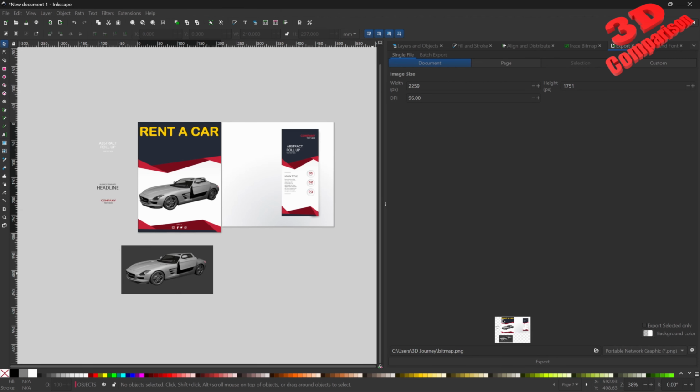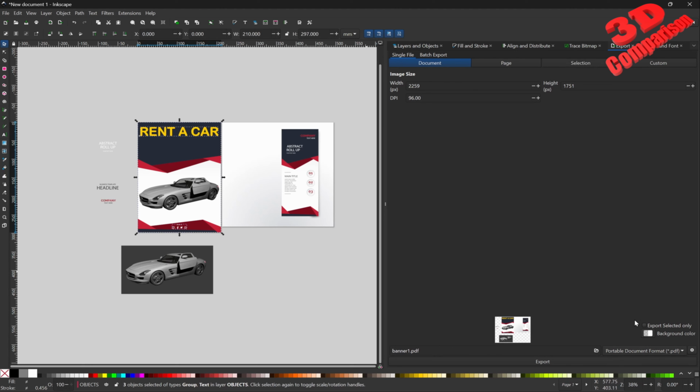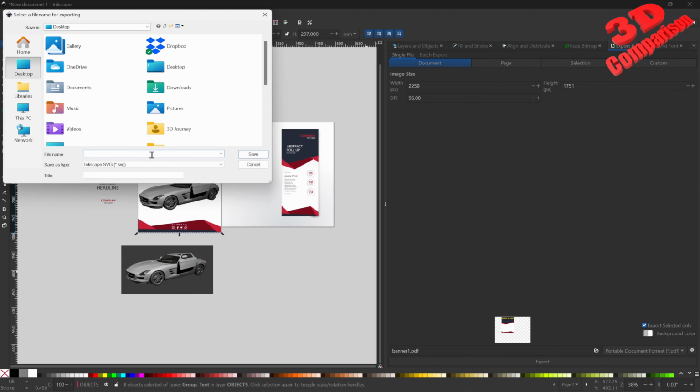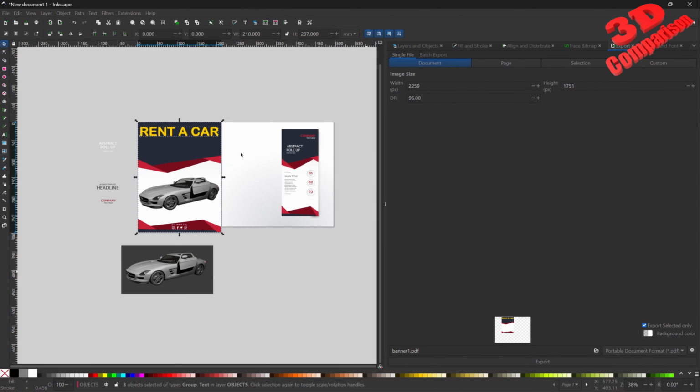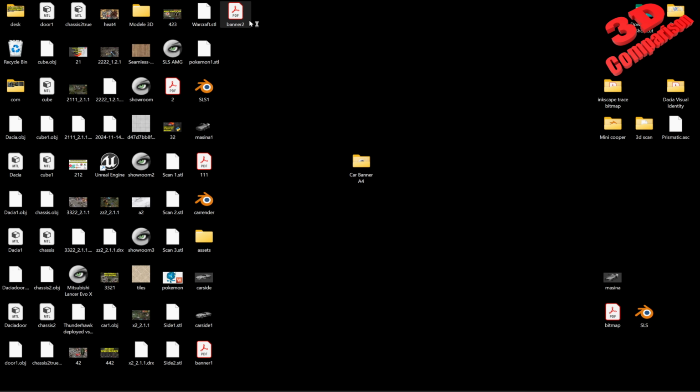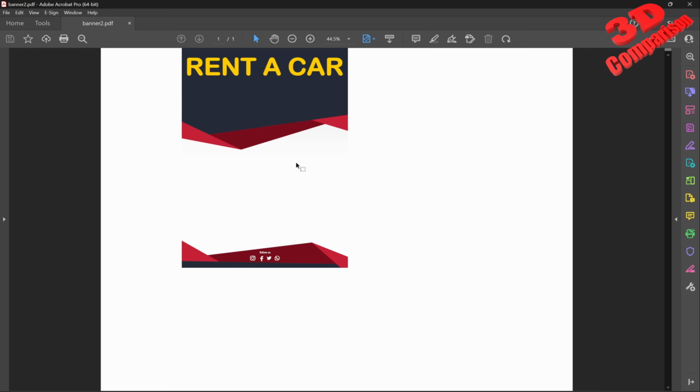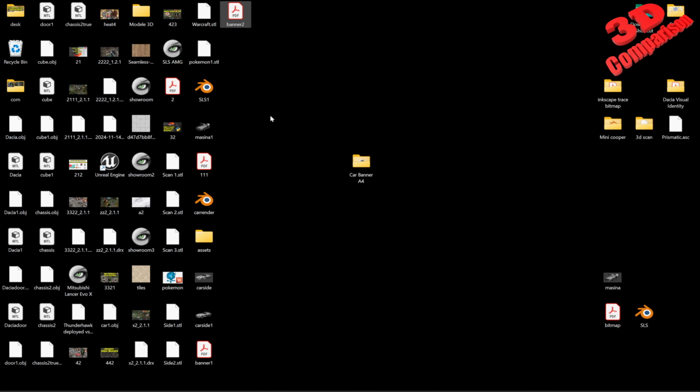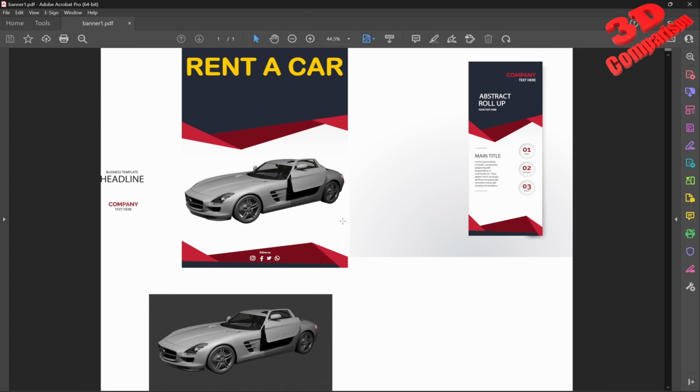So that will be taken into account. So we have those elements that are positioned to the outside. If I do a selection like this, and I choose export only, we're still going to have that background over here. So if I just save this as banner 2, and if I open this, banner 1 looks like this. So we see in this case, when I did that selection, I didn't grab that car. Within banner 1, we had all of those elements over here.